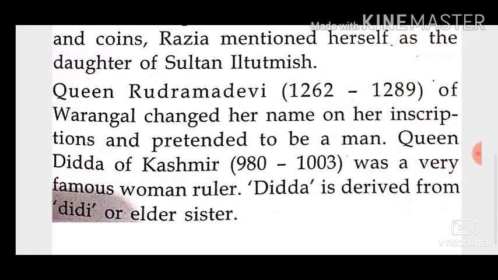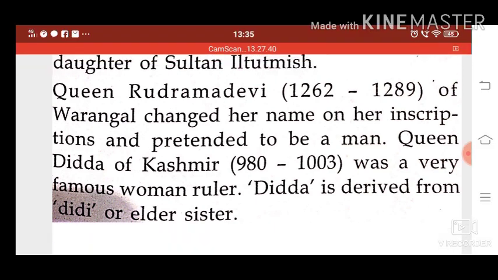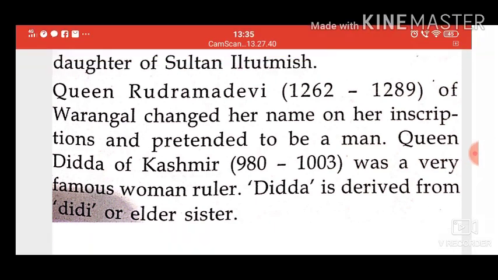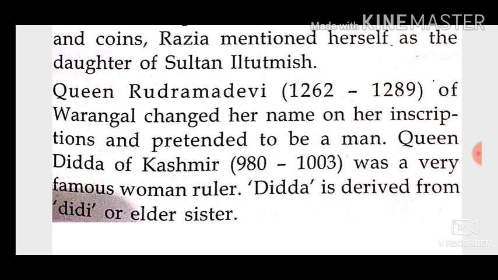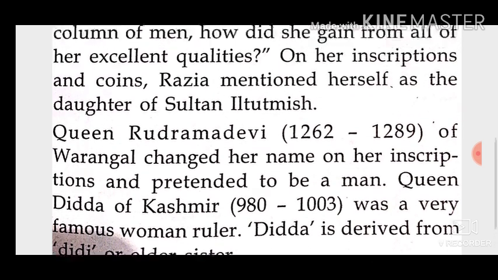Then there is one more, Queen Rudrama Devi. She was a queen of Warangal and she changed her name on her inscriptions and always pretended to be a man. Queen Didda of Kashmir. And what is the actual meaning of Didda? It is derived from elder sister, Didi. I hope this is clear.